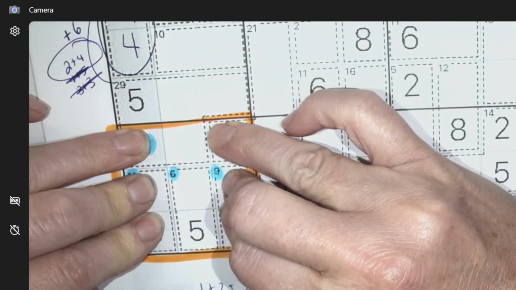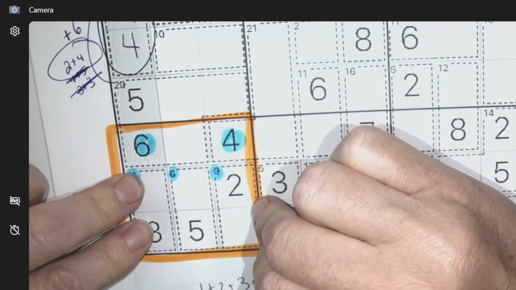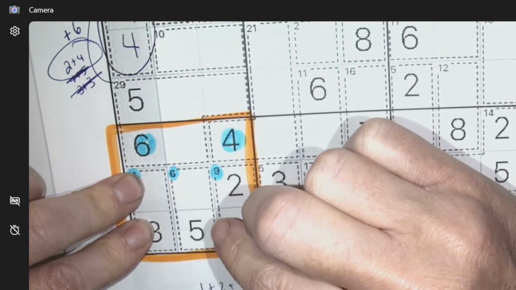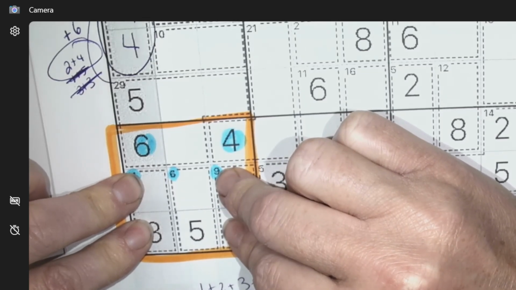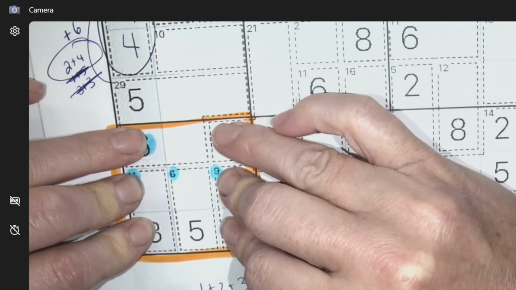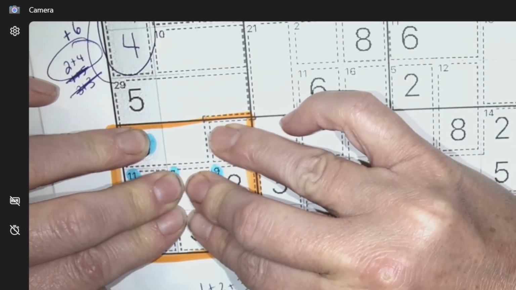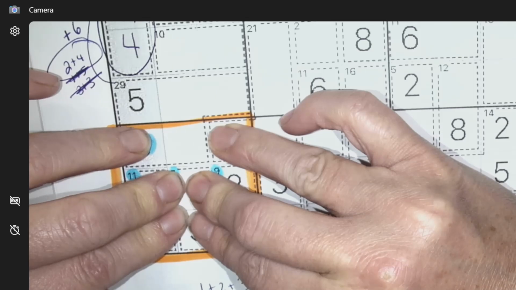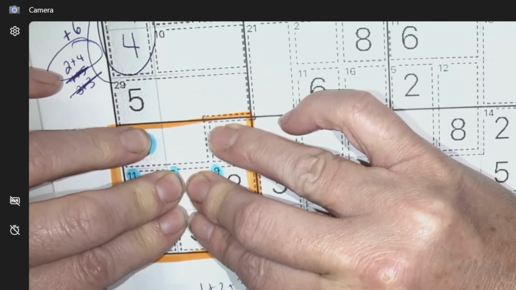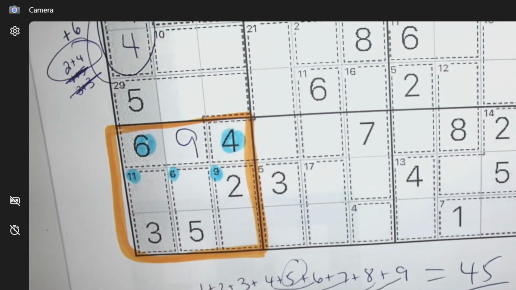Oh, I thought you meant just the 3 little. No, I'm adding this. These two boxes are 11, so I'm adding 11. These two boxes are 9, so I'm up to 20 points. 6 and 4 make me go up another 10. So I'm up to 36. How much is left after 36? I gotta get to 45. 9. Boom, that's a 9. Yep. Okay.